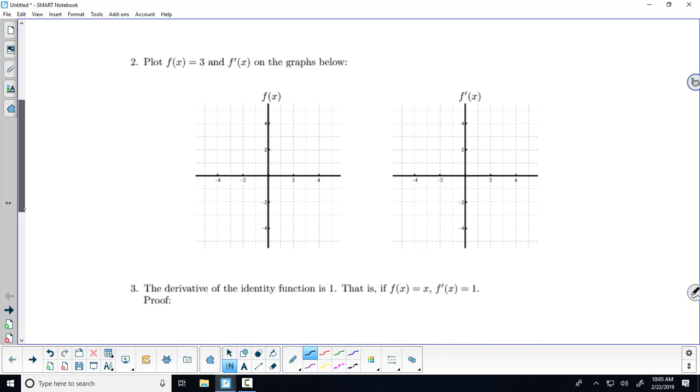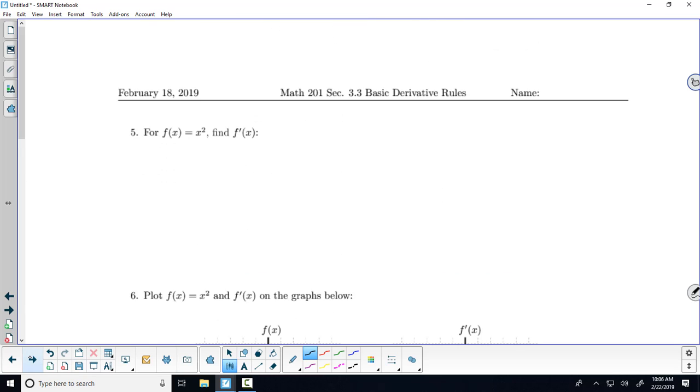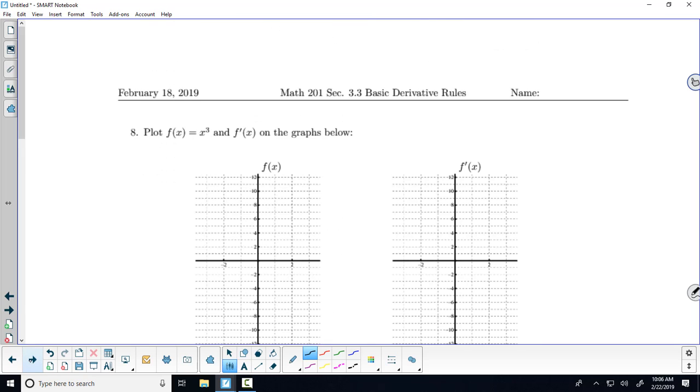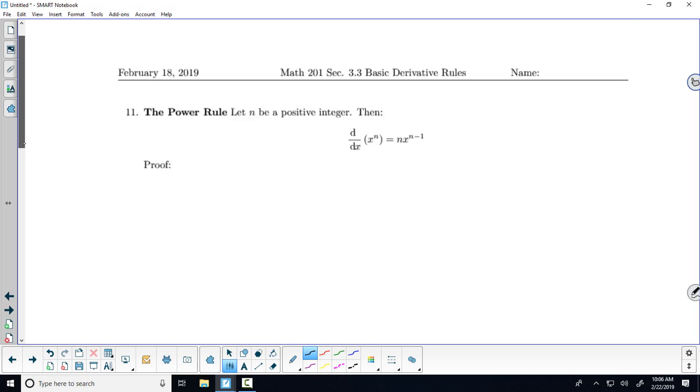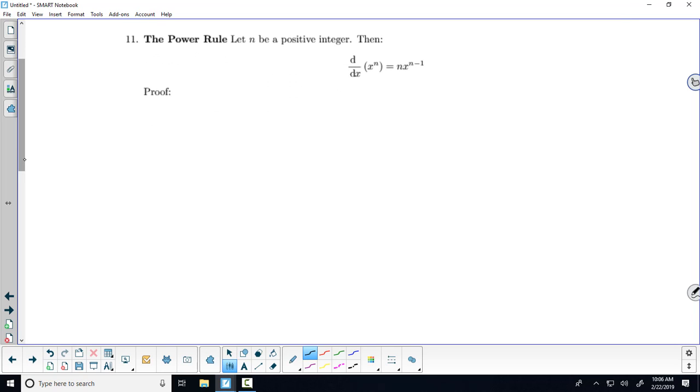Okay? I'm going to skip through all of the basic introductory power functions because then we got down to our power rule. Okay? I did not prove this one for you. The proof is in the book. At some point I might make a video for this proof, but we just don't have time. So if I give you the function f of x is equal to x to the n, how do I take its derivative?